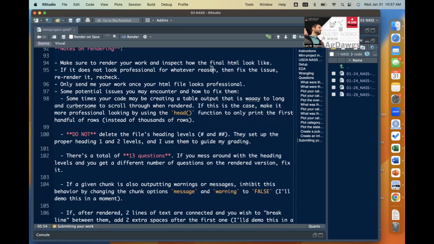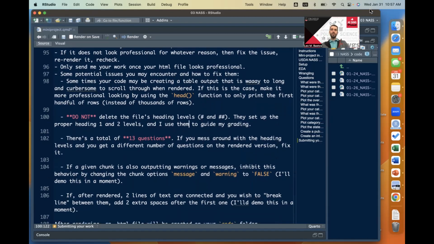So if you run into that very specific issue of having too much being printed, you can use the head function that we went through in intro. Instead of saying df and just printing that, you can say head(df), or maybe df pipe head. It's going to be the same. So you show me just the first few rows, which is really what I need to see to understand what you're doing.